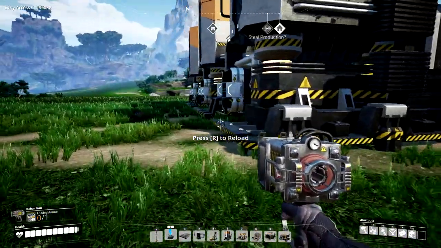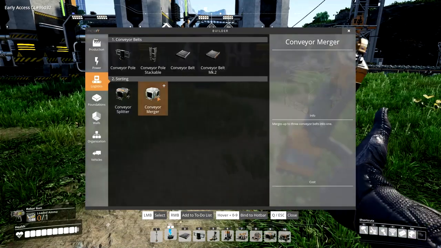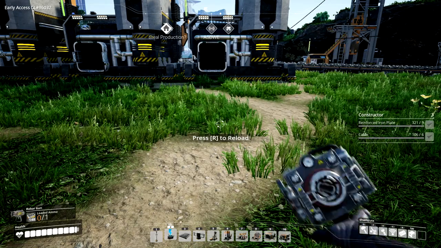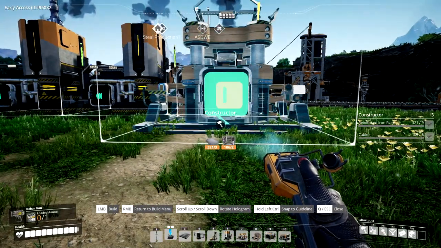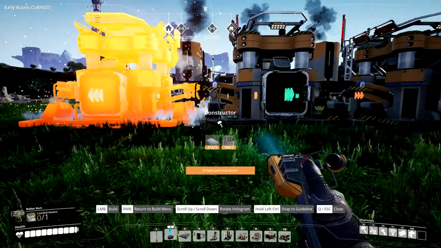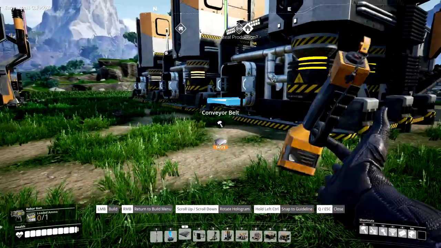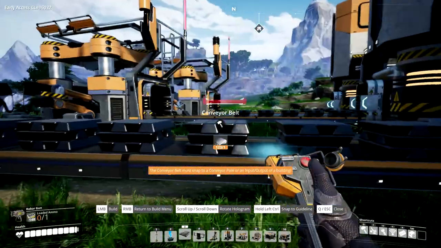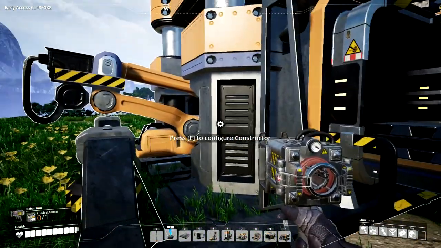So now what I want to do is get some constructors and output into those and start making the three different things. So have I got enough stuff for those? Three constructors. Yeah, easy. Right, constructor, constructor, constructor. Let's line that up. Lovely, so that's those down more or less. More or less lined up. Let's get some conveyors. Cool. A bit of power would also be good. Awesome. So we're all powered up. And let's see how these work.